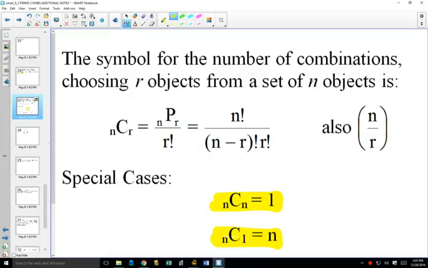Now, on our formula sheet, we have the nCr formula, and it's equal to n factorial over n minus r factorial times r factorial. You will see in some textbooks, this shouldn't have a line, so you can scribble that out or erase it or white it out. You will see in some textbooks the combination formula written that way, as n over r. So if you take a university class someday that has combinations, you might see that form of the formula.